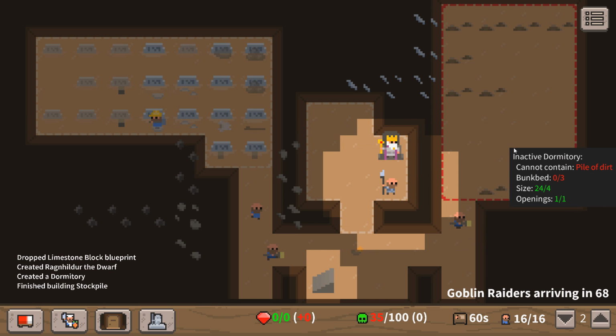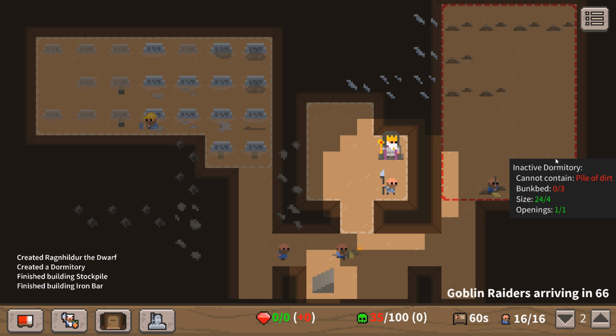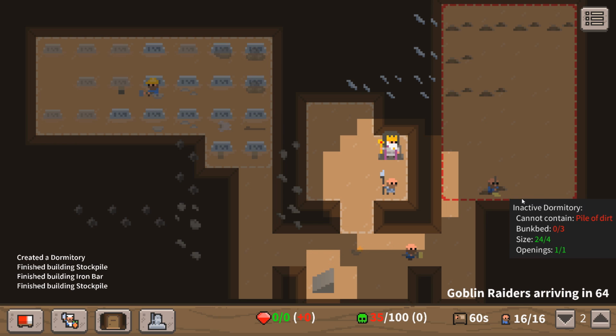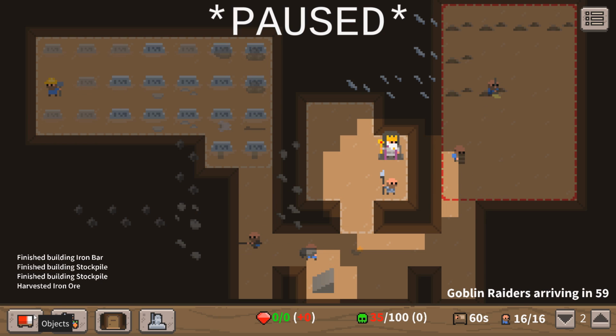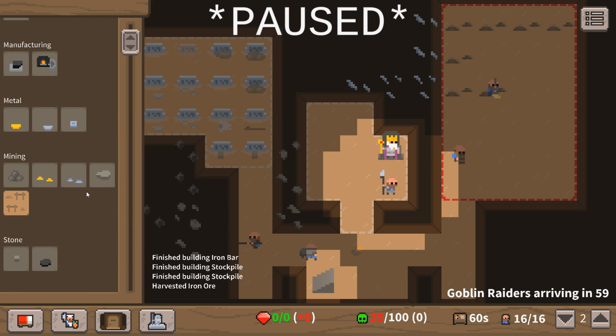Perfect. That's all taken care of. Jobs are getting done. Things are getting moved around. People are building. Stuff is happening. I feel good about all this. I feel good. I will make this an iron ore.